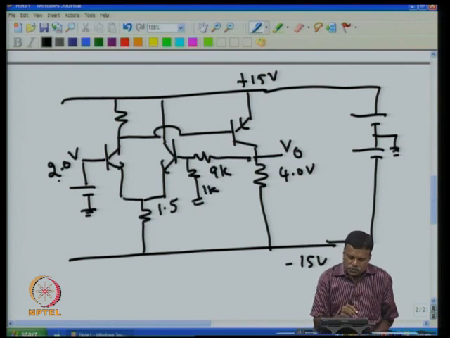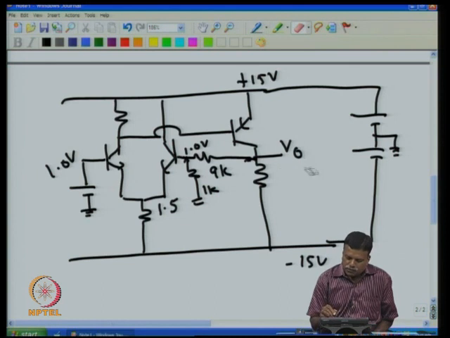Then if I give, for example, a 1 volt signal as input, this has to come to 1 volt, and we know that if I have to get 1 volt, this is divided by 10, because 9k and 1k will make a division of 10. So, if I have to get 1 volt here, I have to get 10 volt at this point. So, this point will go to 10 volt, there is a gain of 10.